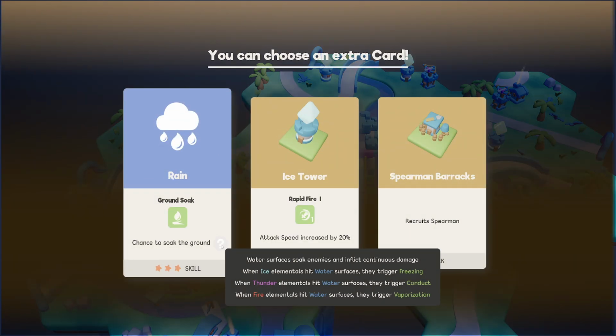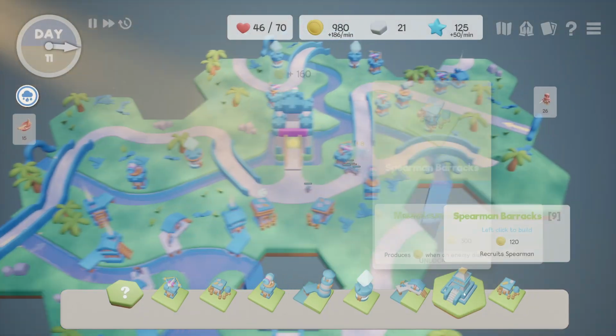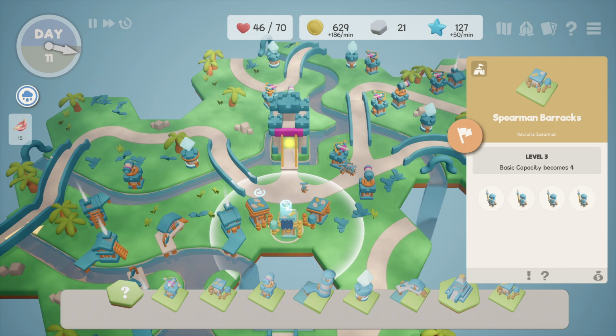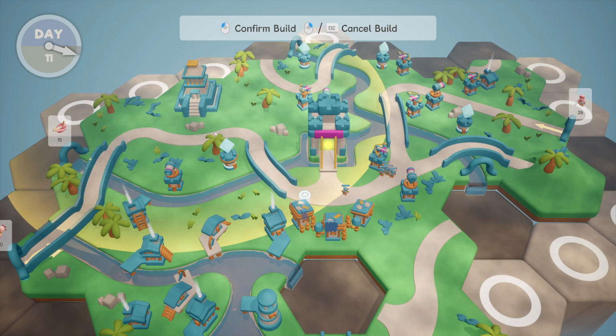Chance to soak the ground, which means if ice hits it, then it freezes. Or spearman. I haven't used spearman before. I reckon you'll go spearman. You need some more barracks. Try that. Yeah. I'll put that there and then upgrade them. Let's put that down. Now I can place this on tiles that will allow for it.